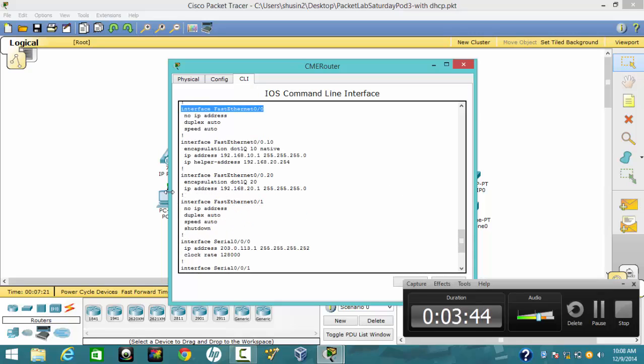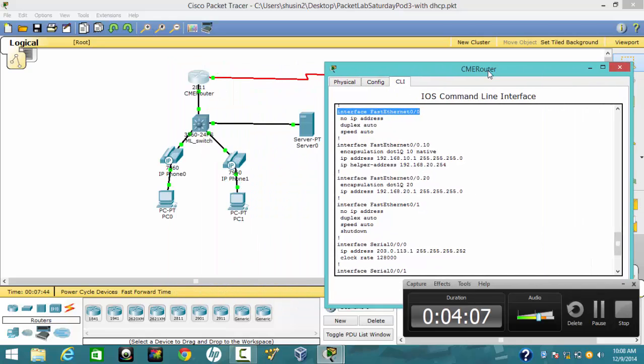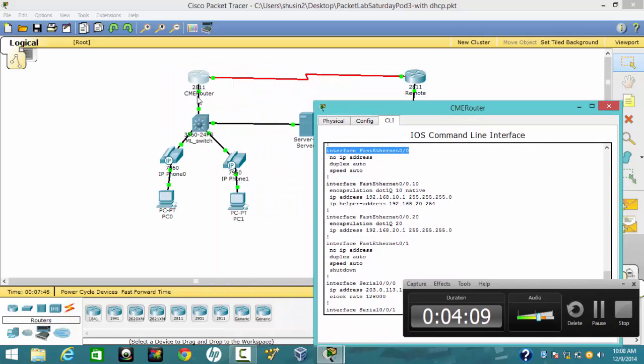Okay, the next thing is to configure the serial connection. This connection allows communication from the headquarter office to the branch office and vice versa. As you can see in the topology here, we have the first router, which is the CME router, the main office, and the remote.